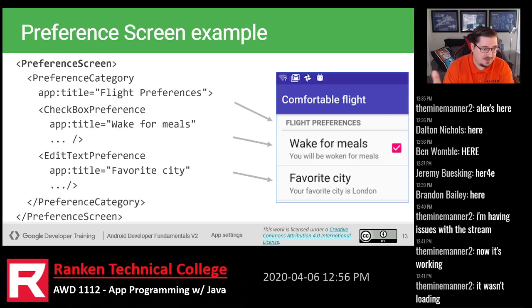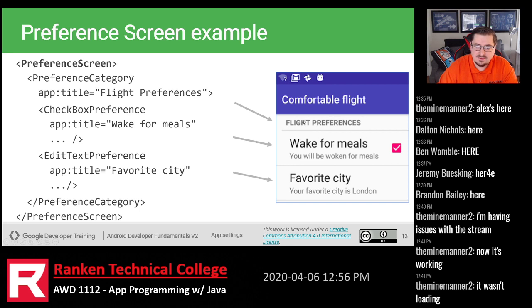To see an example of what that might look like, here's an example of that preferences.xml. It's going to start with this preference screen tag and end with that closing tag. And inside of that preference screen, you're more than likely going to have one or more categories. So you have a preference category that starts here, ends there. This is the flight preferences category. You're usually going to have more than one.